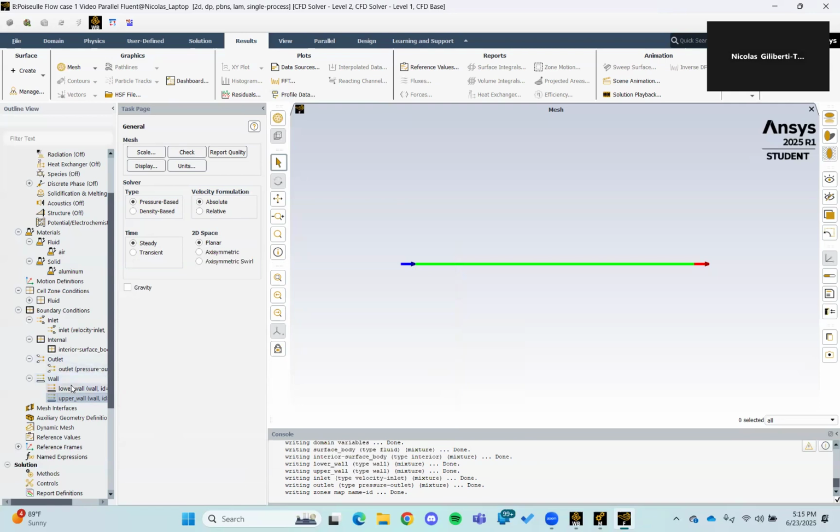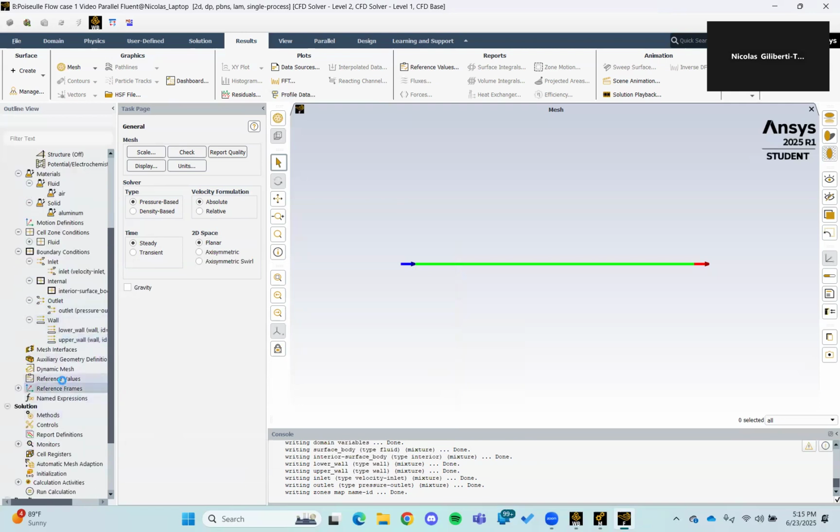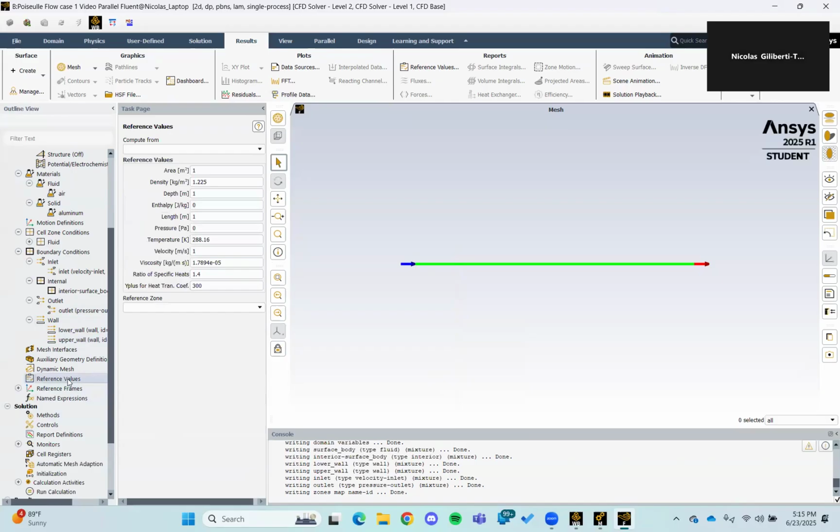Once we select all of that, I'll go to my reference values and make sure everything's updated. We want to do it from the inlet to our surface body. Make sure this is all the same thing I chose. Our density is 1, velocity is what we chose, 0.1333, and our viscosity is that.